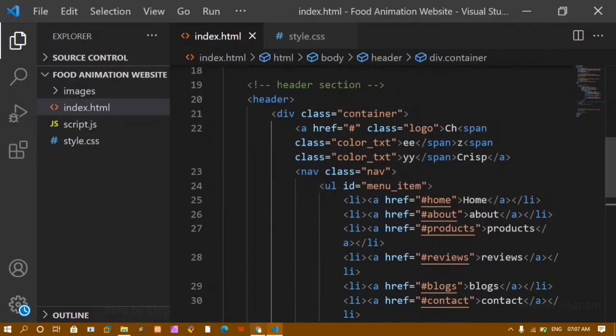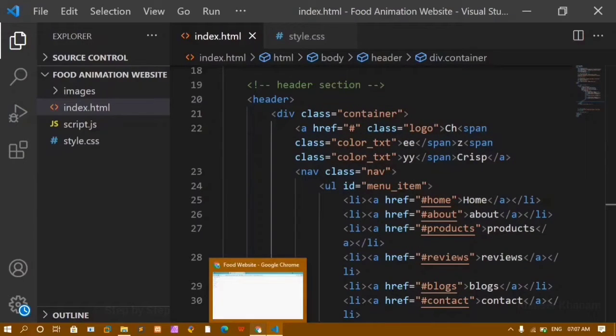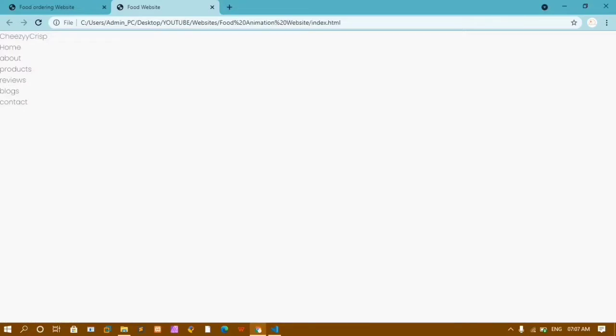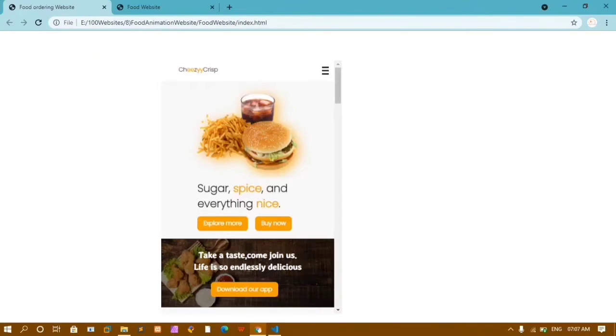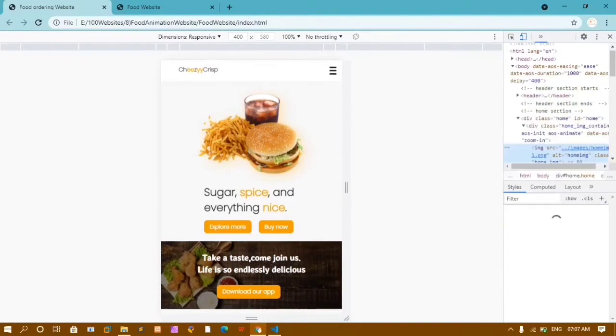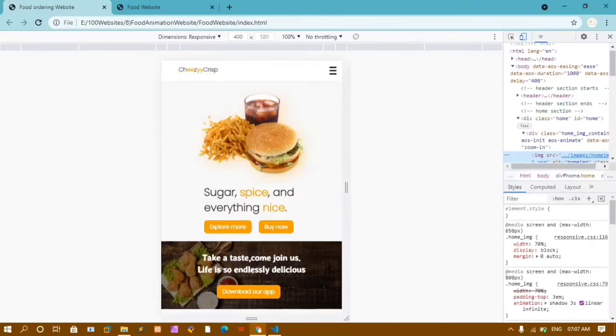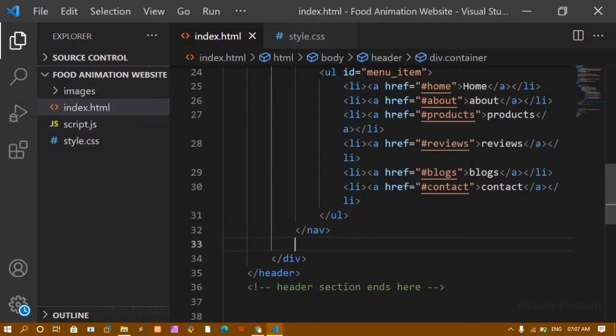Below this navbar I want one menu list item, okay, so that in my mobile devices I want this menu to be visible. When I inspect this one, that 3 dots, that 3 lines whatever we can see, that should be visible to me. This you can see on top right, this menu item I want, so this icon I will be getting in Font Awesome. So you can go to Font Awesome icons link and there you can copy, and there you can see whichever icon you want, you can search for that.